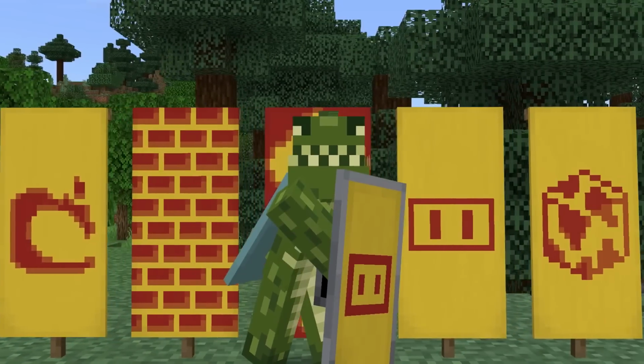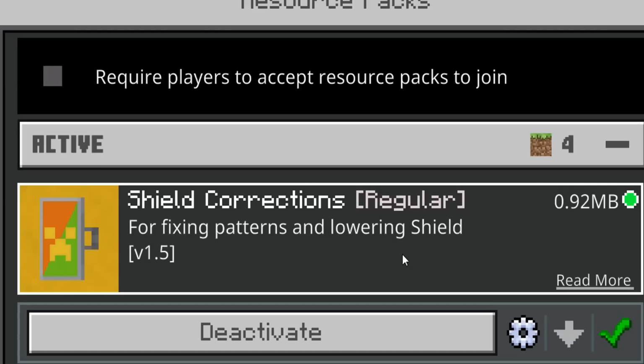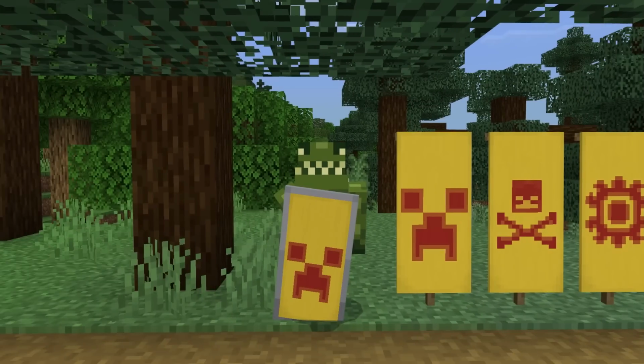To be fair, the snout one doesn't look too bad. And the globe one, I don't know what's going on with this. So when we activate this pack, which is Shield Corrections, those banners are going to look pretty good on the shields. So let's do a comparison.